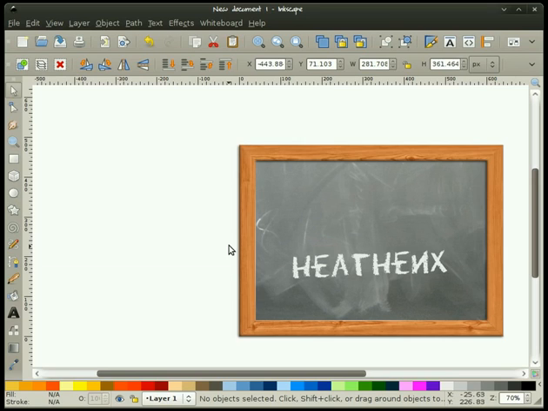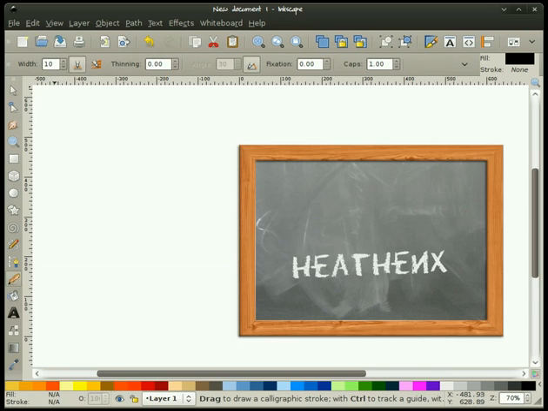It all depends on what project I'm working on. But anytime that I want to draw or sketch something that looks a little bit more natural, I grab my Wacom and plug it in and start using it. So anyways, with the calligraphy tool, once you've got your settings right, things are very natural, okay?